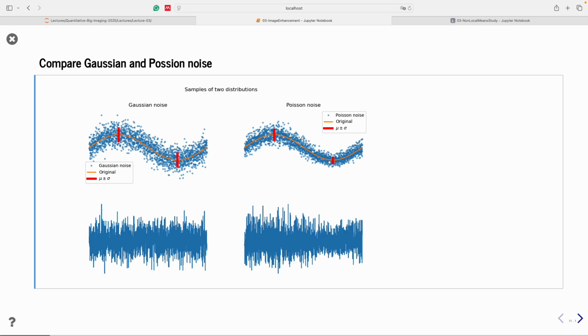So, if we compare what the different signals look like, I tried here to make an extreme display. And here we have Gaussian noise over a sine. And here you can see that the variance is about the same, even in the peaks and the valley. But if you look at the Poisson noise, the variance up in the peak is greater than down in the valley. So it could actually be that you, within the same image, have one behavior and the other behavior.